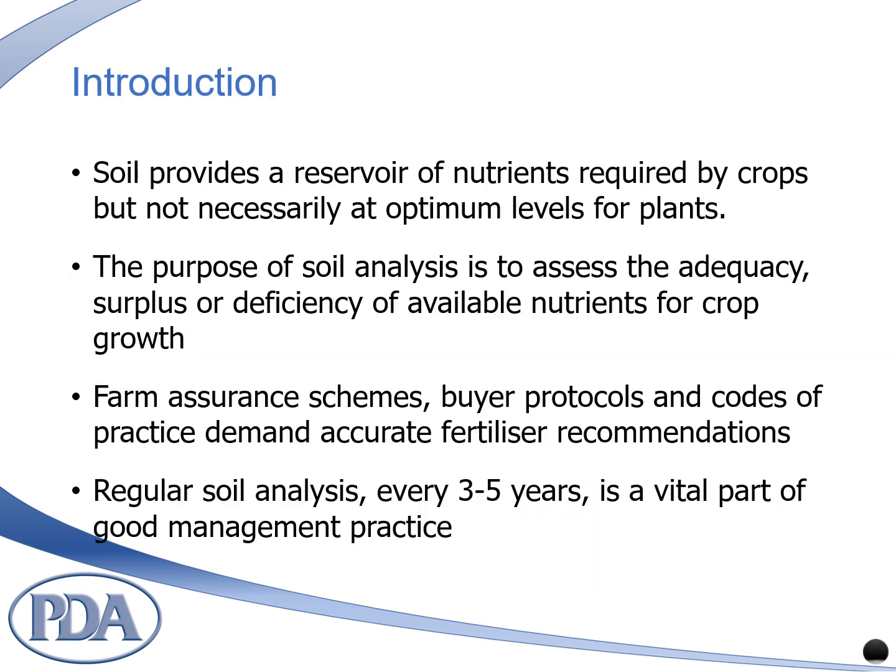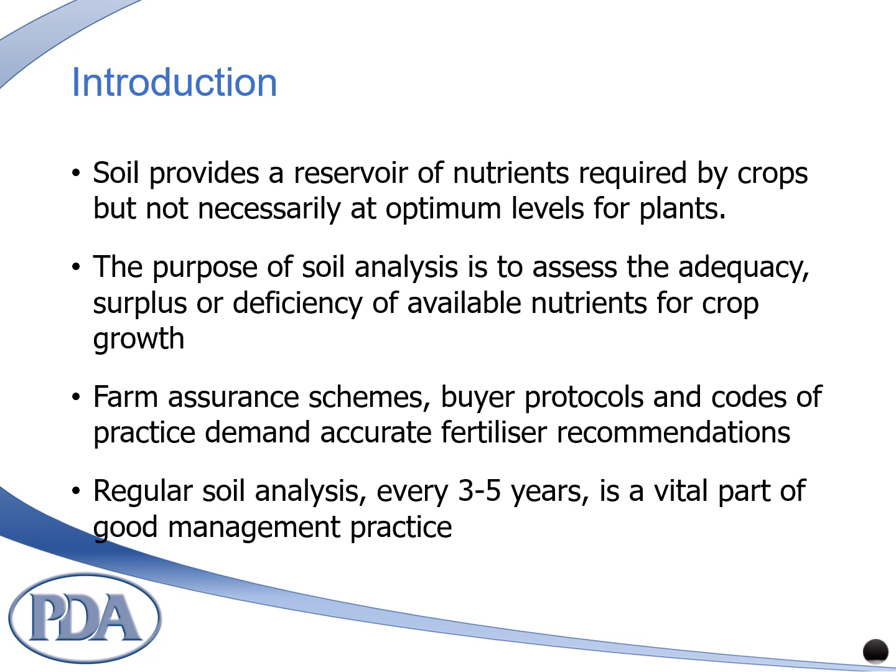Introduction. Soil provides a reservoir of nutrients required by crops and also therefore for animals, but not necessarily at optimum levels for immediate availability to plants. The purpose of soil analysis is to assess the adequacy, surplus or deficiency of available nutrients for crop growth and to monitor change brought about by farming practices. This information is needed for optimum production.